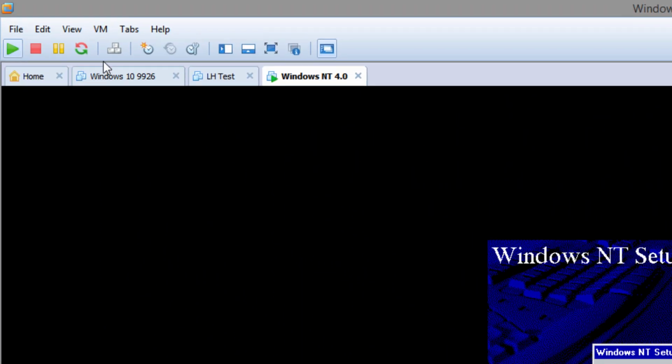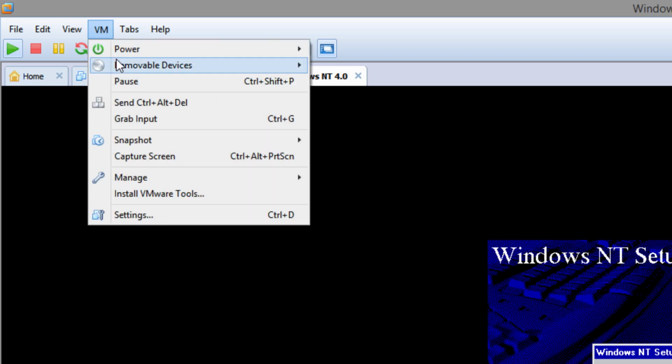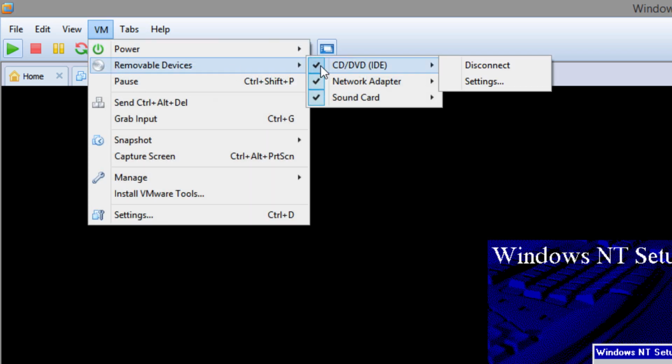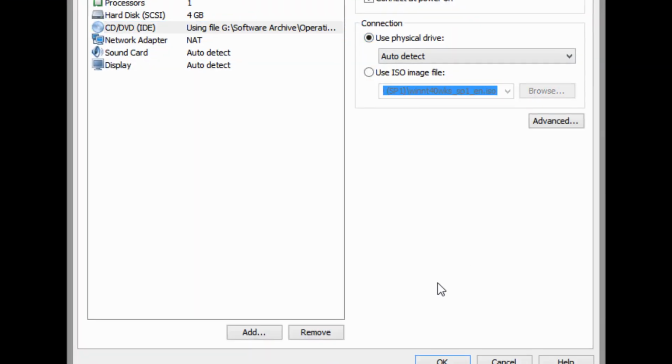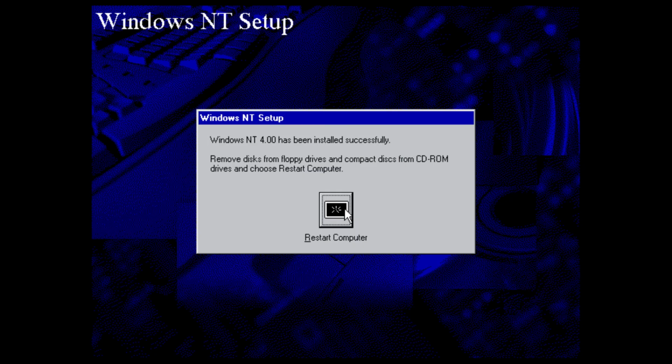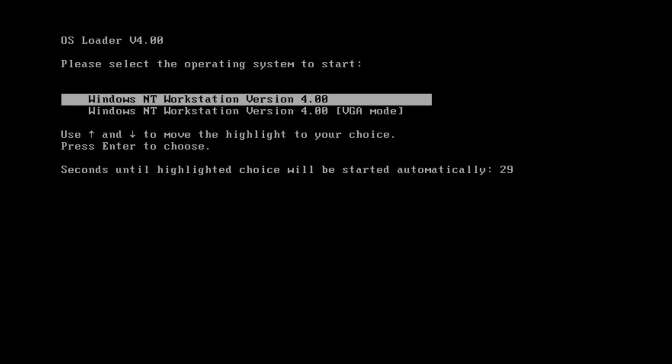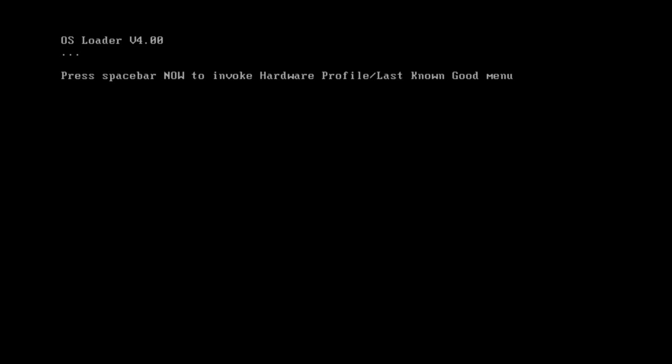So again, I'm just going to go up to the top, the VM, removable devices, CD/DVD settings, and use physical drive, auto detect. And just click on OK, and then hit restart computer. And we should now just press enter to load VMware Workstation 4, and we should be running successfully.